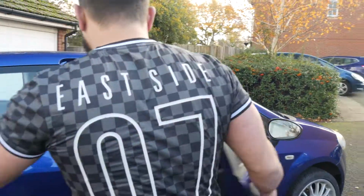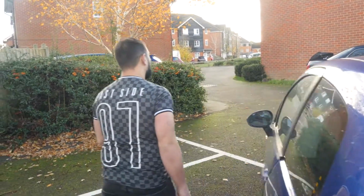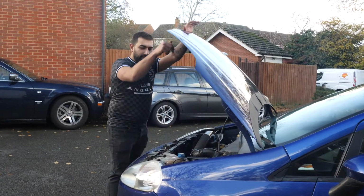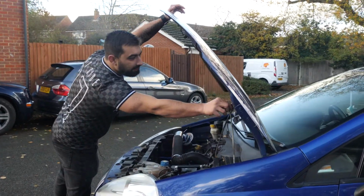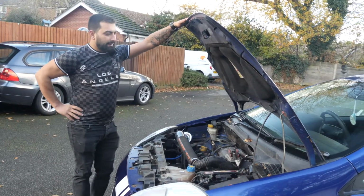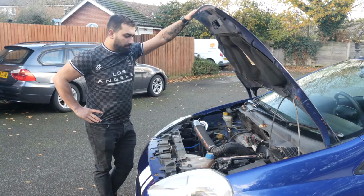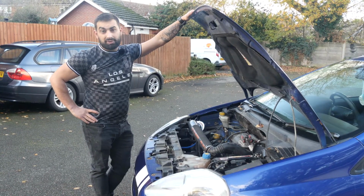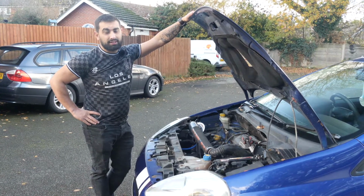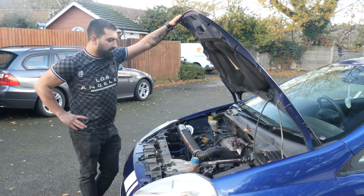Going to the front of the car again, oops, sorry. Bonnet latches in the front. A lot of the times they leak from the rocker cover gaskets, and also if you have the engine management light on, this can be either an indication of a faulty ECU, or a lot of the times they fail on lambda sensors and water temperature sensors, so it's best to plug it into diagnostics and actually see what's what.